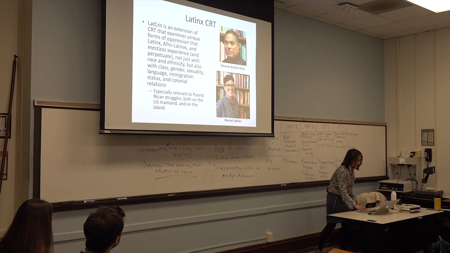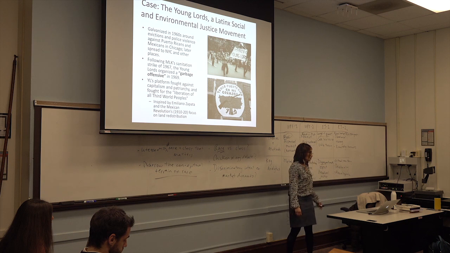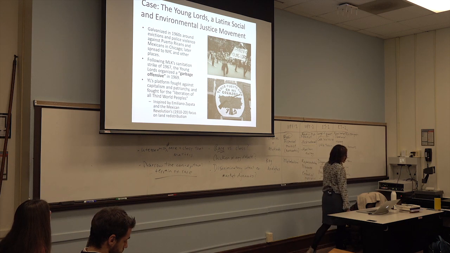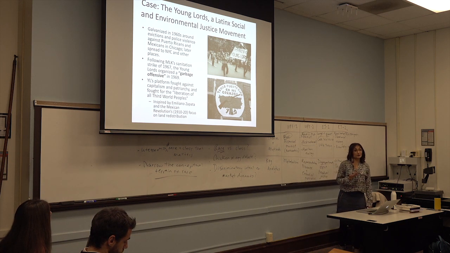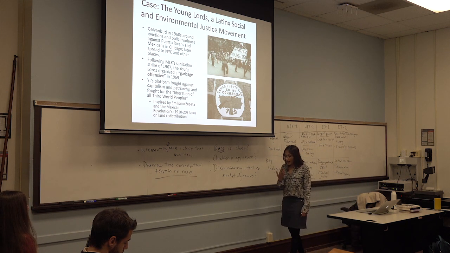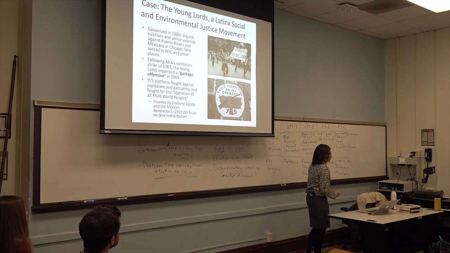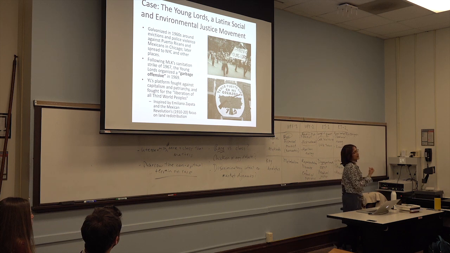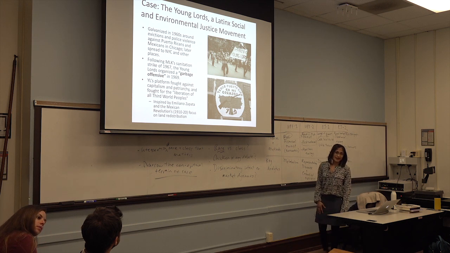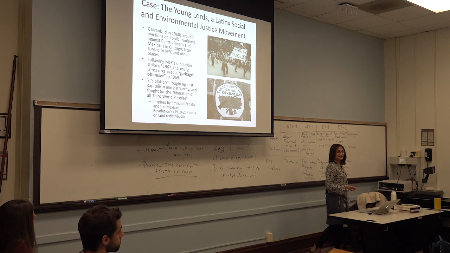But before that, I want to talk about this really interesting example that was brought up a little bit in the Laura Pulido reading, Laura Pulido and Juan de Lara. But they didn't really go into it in a lot of detail. And so I want to use the case to think about why some of these theories that I've just explained to you have actually borne out in movements that have been important for urban, social, and environmental justice. So I want to talk about the Young Lords. Anyone heard of it before reading about and seeing them in Pulido's article?